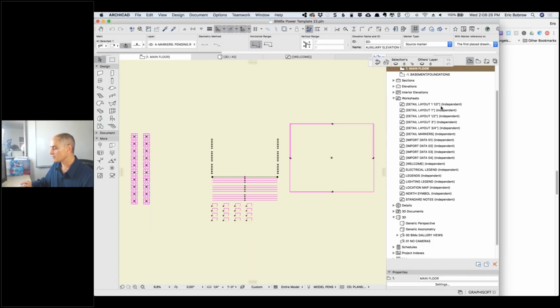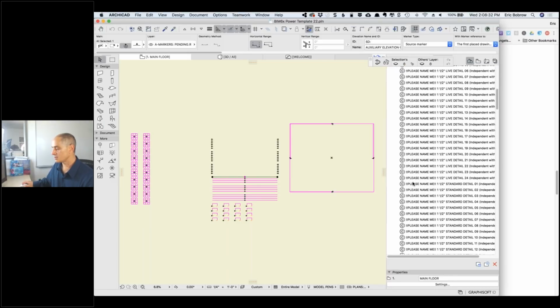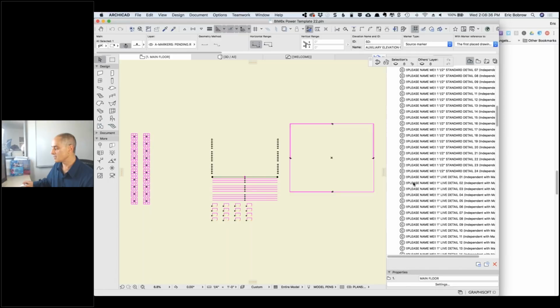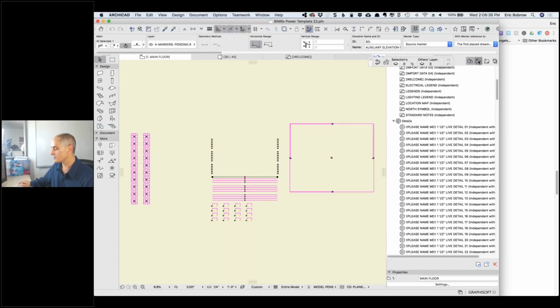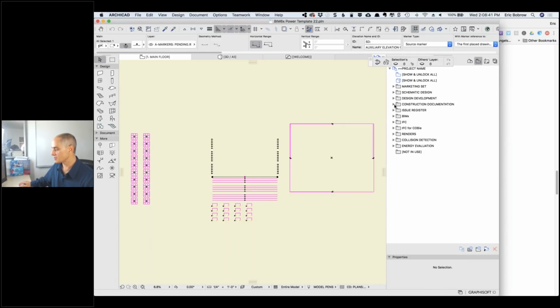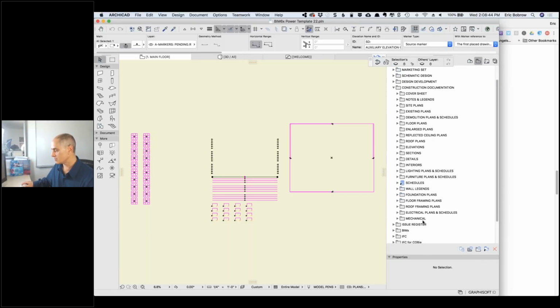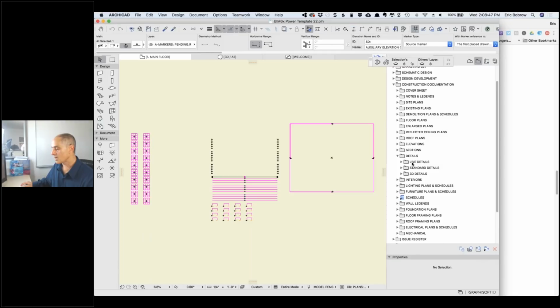In a similar way, you'll see that if we go to details, look at this. It goes on and on and on. Now, they're divided in terms of the view map, in terms of details. If this is on construction documentation, we go to details. We've got live details, standard details, and 3D details.